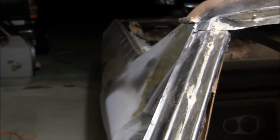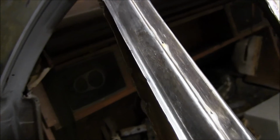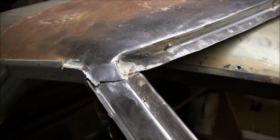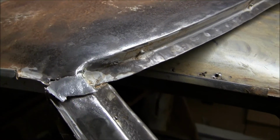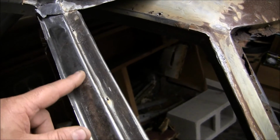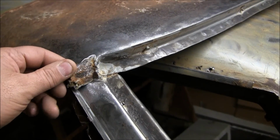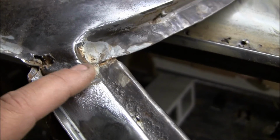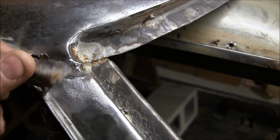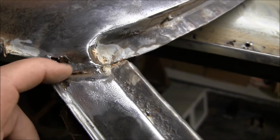My biggest fear, which I've never done, and I don't know how to address it from this point out, is the lead joint where the A-pillar joins the roof. As I wiggled this away and pried the outer section away and separated it from the inner half, boink, a nice big chunk of lead popped off. Well, it's probably a good thing, because it appears to me that there's a weld right here, and I don't know if you can see it or not, but there's some rust here. So it's probably a good thing, but I'm not sure what I'm going to do about this.